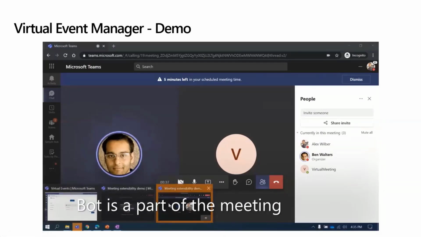What this means is, whatever we have in terms of audio or video discussions as part of the meeting is something that a bot gets access to as well. While this is not something that we use as part of the sample app, this is potentially something that you can extend. You can take up and do some audio or video processing of the content that is presented in the meeting or discussions that happen in the meeting. A possible idea that I'm just throwing out there is, since the bot gets access to the audio stream as well, you can potentially use some kind of audio processing to do live translations as well.